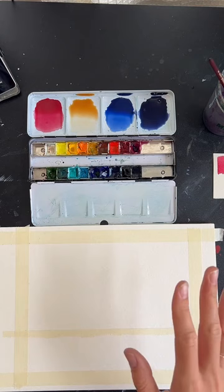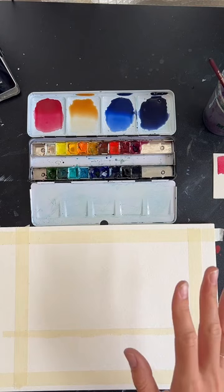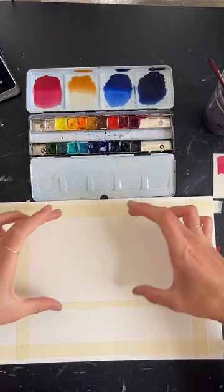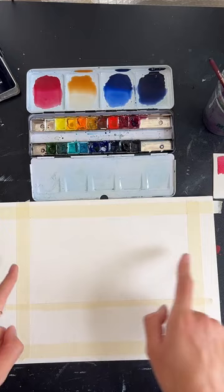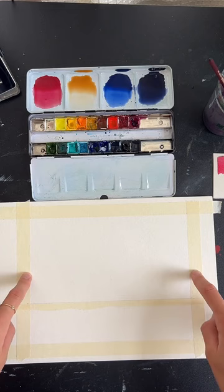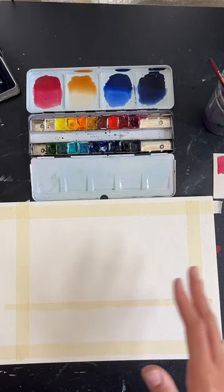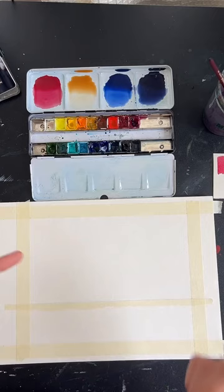As you finish mixing those colors, I'll tell you the plan of attack. We're going to start with the sky blue color - not the cloud color, the sky blue - and use horizontal strokes to cover about a third of the sky section. Then we're going to add a little bit of water to our brush to get a nice lighter blue and fill in about two thirds of the sky section. Then we'll add a little stripe of yellow, then a little stripe of pink at the bottom. We're going to do all of that at once so the colors mix together and we get a nice gradient, so I won't have time to pause in between those colors.